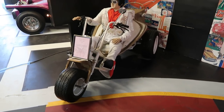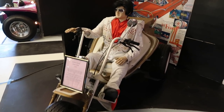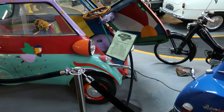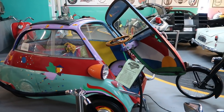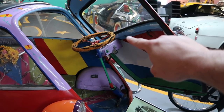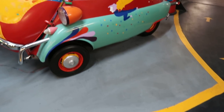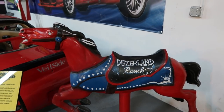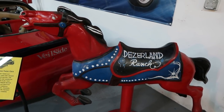This motorized tricycle was designed by George Barris, a very famous designer of Hollywood movie cars. You can see it's currently being driven by Mr. Elvis Presley, a famed figure here in Las Vegas. This is a BMW Assetta Mini Car — according to the sign, it was popular with ladies for some reason. The whole front of the car opens up and the steering wheel actually pulls out when you open it. I'd love to drive something like that. This horse says Deezerland Ranch — I think there's another auto museum in Orlando called Deezerland, so I'm wondering if there's some sort of connection.